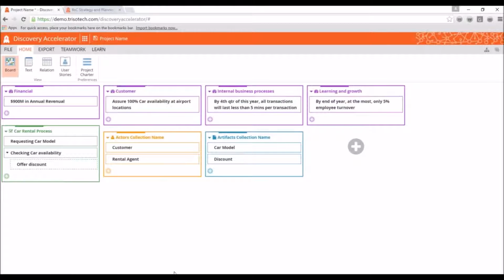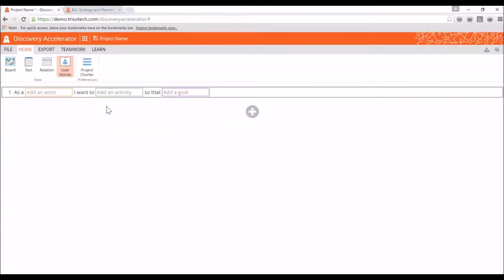Another way we can go about populating the process is using something like the user stories. And this is a very popular method with business analysts and project managers, and it was made popular by the Agile methodology people. This takes the form of a short story that is the perspective of the end user.